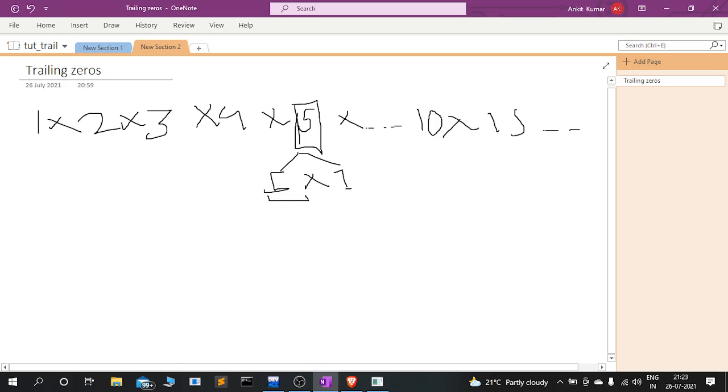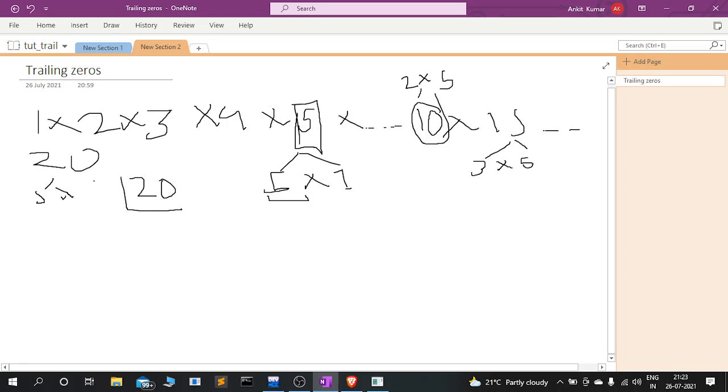Okay, and in 10 we have 2 into 5, and here we have 3 into 5, right? And again in 20 we have 5 into 4. Sorry, I'll just write it like this: 20, and the prime factorization is 5 times 2 times 2.